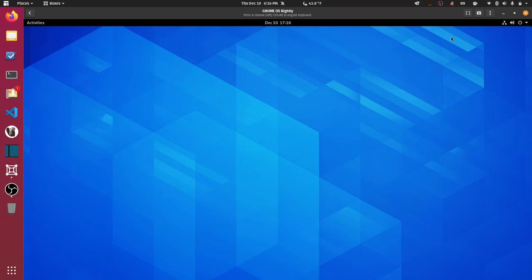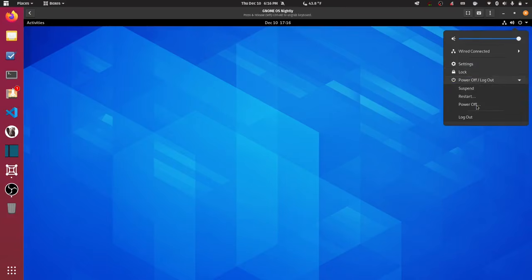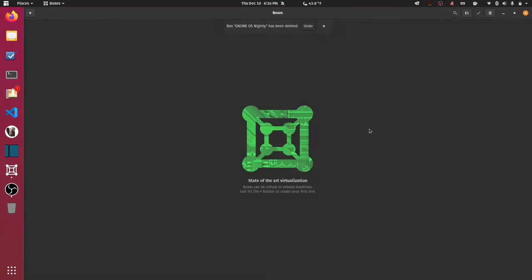So that's a pretty nice and slick virtual machine management. It's not the most robust, but for just playing around with some OS installs, it works great. It's not giving you everything you want for virtual machine management, but if you're only looking to test out a few Linux distributions, it's a pretty easy way to do that.